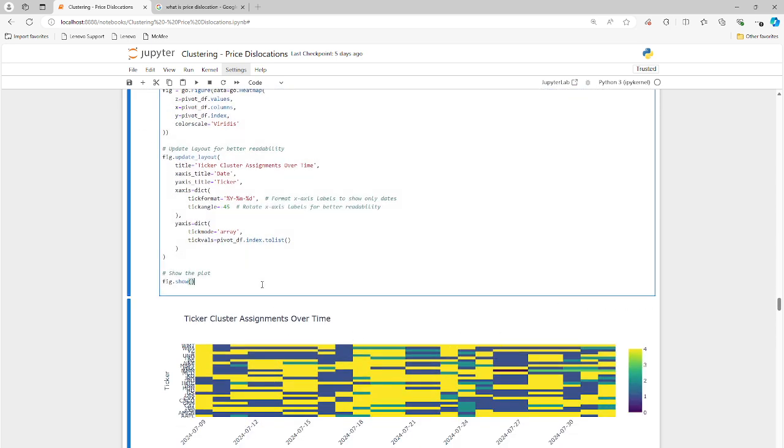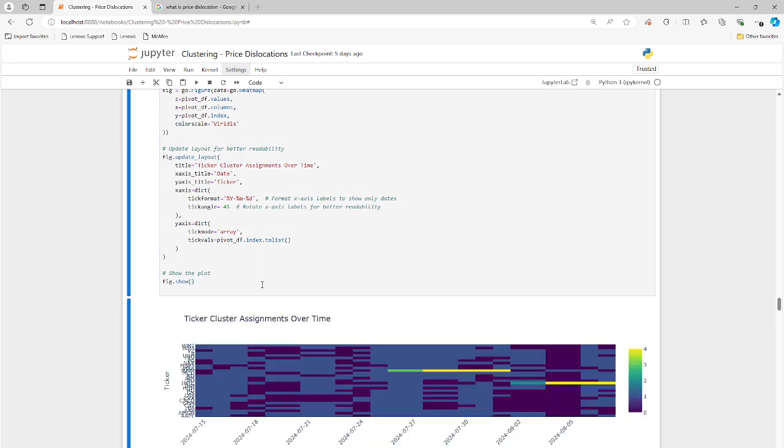Down here we have another interactive chart. I really like these a lot. When you mouse in, you can see the stock ticker. This is Merck, and then where that stock was on a specific date. So then you can see these changes over time, and this key on the right hand side will show you 4, 3, 2, 1, 0. That's the stock. I'm sorry, that's the cluster number.